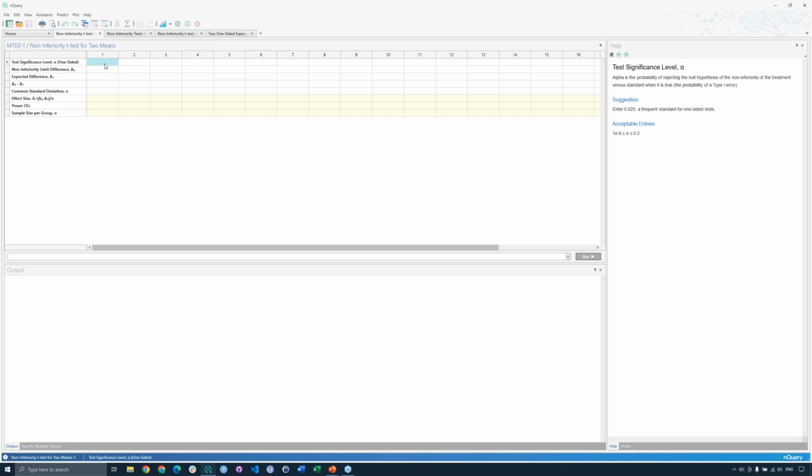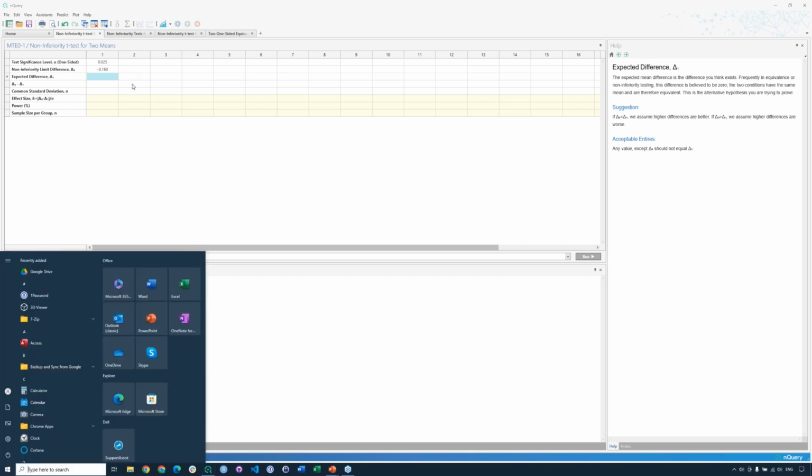So what I'll do is I'll just get started straight away, and we can fill in our one-sided alpha of 0.025, and then we have our margin of minus 0.16. Then we've got the expected difference.